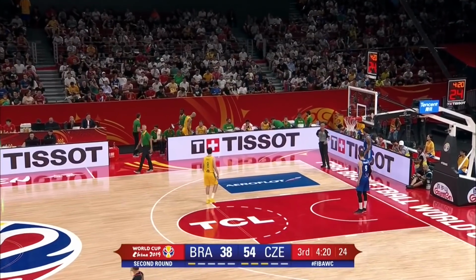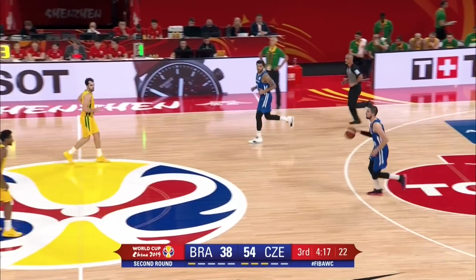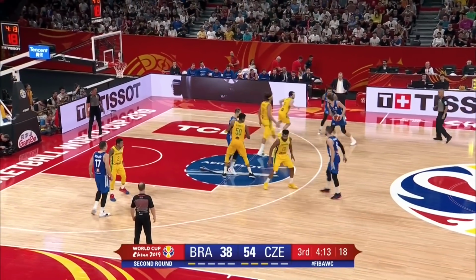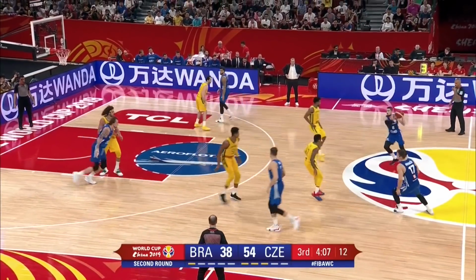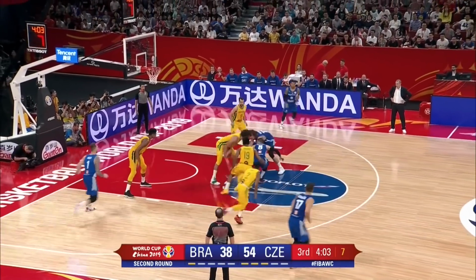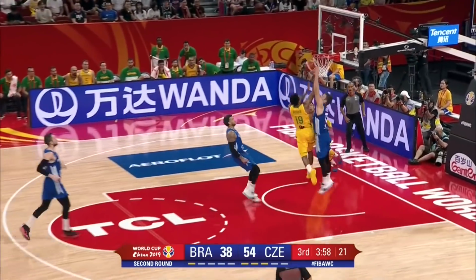Brazil have scored the last 4 points to close the gap down to 16. Satoransky. Calvin handing off to Schill. Howard had it knocked away, able to gather. Bohacic to Satoransky, 10 to work with. Satoransky had it poked from behind, pocket picked, and here goes Yago down the floor behind the back.